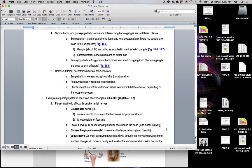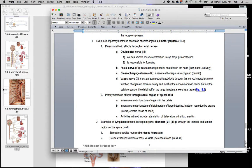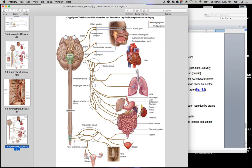Okay, so the last thing that we're going to do is go through just sort of a survey of some functionality that goes with the anatomy of the sympathetic and the parasympathetic nervous system. We're going to start with the parasympathetic nervous system. And we are going to confirm that in the parasympathetic nervous system, all innervation to effector organs comes through 4 cranial nerves, nothing until you get to the sacral region of the spinal cord, right? Okay, so when you guys did cranial nerves, you learned some of this functionality, but most of what you learned was somatic innervation, like controlling skeletal muscles, and facial muscles or sensation. So some of this will be adding to the cranial nerve innervation that you learned. It's not telling you that the other stuff is wrong. It's just like, in addition to controlling the extraocular eye muscles, you are also going to control pupil constriction and curvature of the eyeball, right?